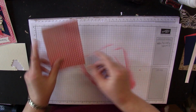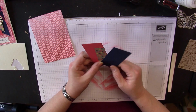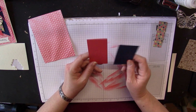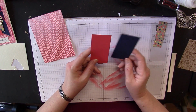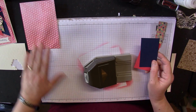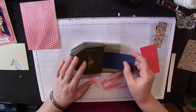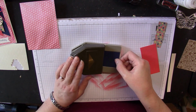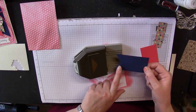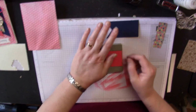Okie doke, so now we can start our building. So first of all, you want 2 pieces of cardstock, one in Dapper Denim and the other in Flirty Flamingo. Both of these are measuring 10 centimetres by 5 centimetres, and we're going to use the triple banner punch. So just guide this through the widest of the guides, push it right home and punch, and you've got your banner end. Repeat that with the Flirty Flamingo piece. In it goes.